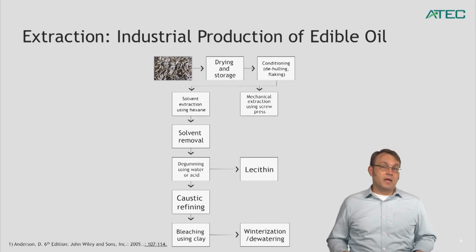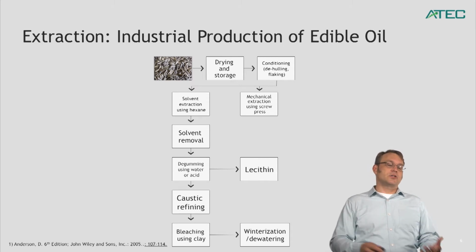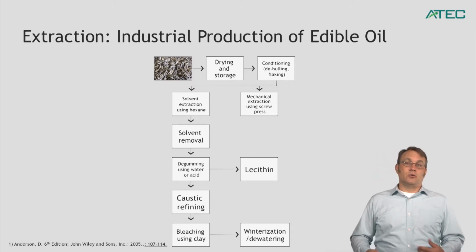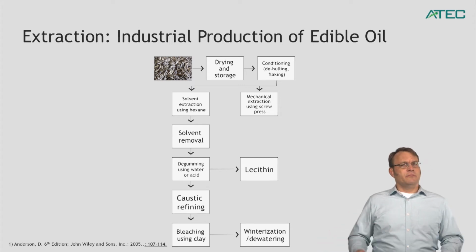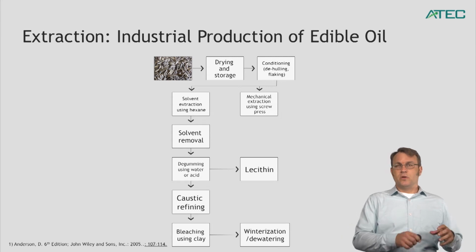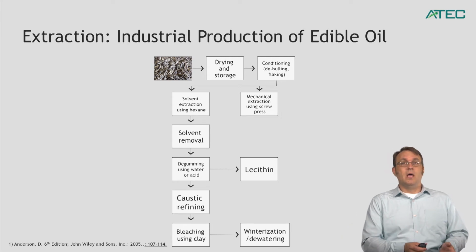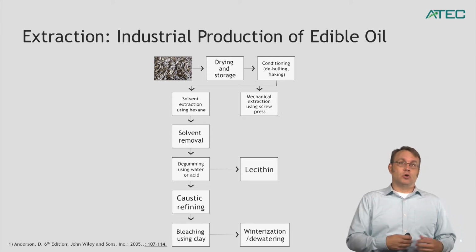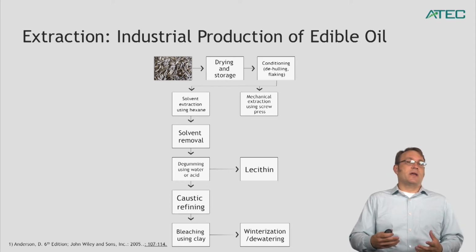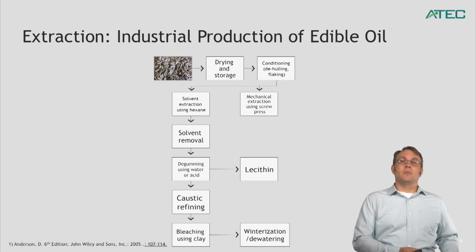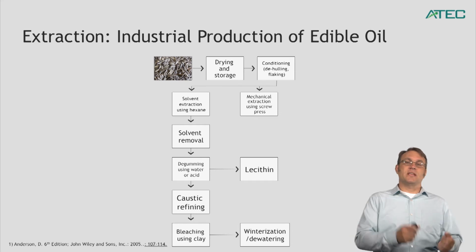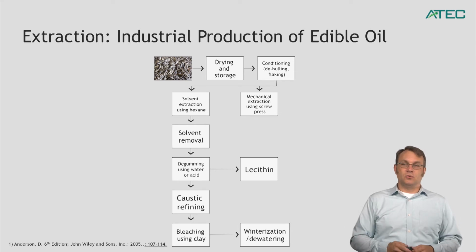So we begin by looking at how edible oils are extracted and purified in order to sell them in the grocery store and for you to use them in your kitchen. And it's actually a very complex process that begins with a dried grain, typically, like corn or canola, and that then gets extracted and purified through a number of different processes before it actually gets put into the bottle and sold to the grocery store.